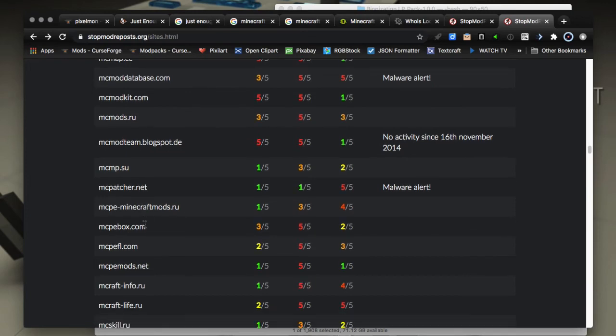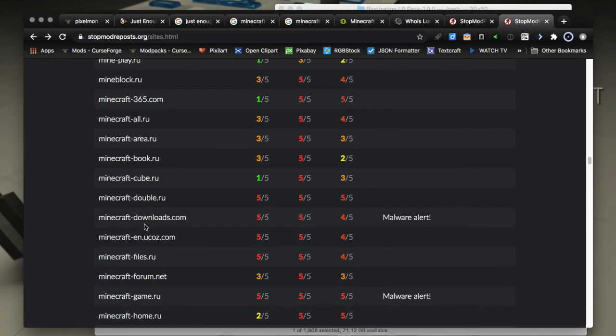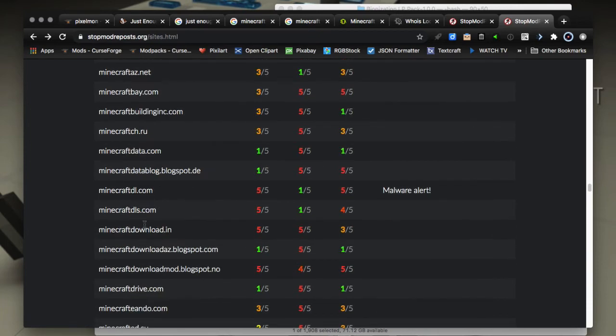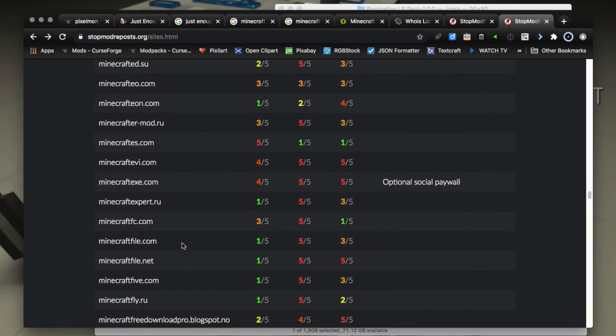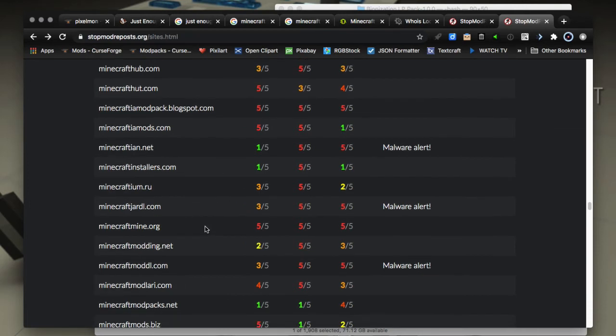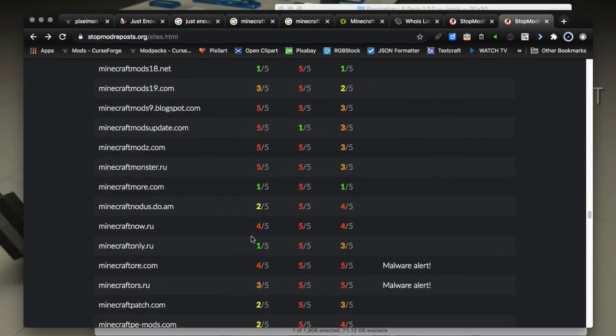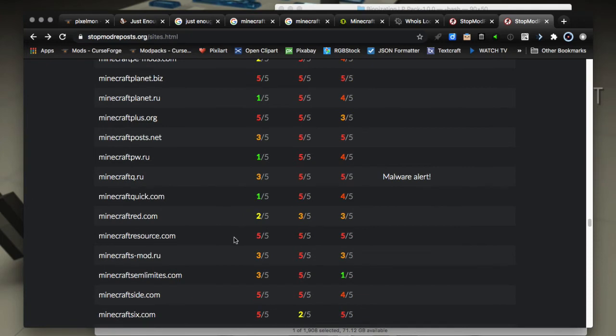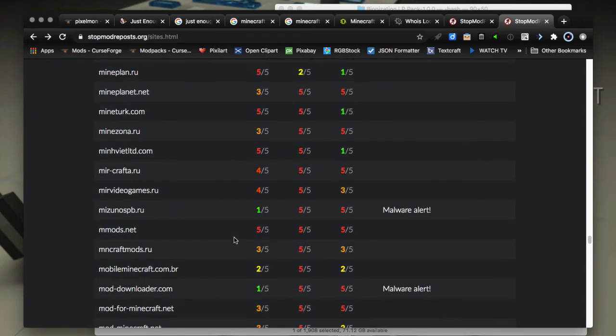Let's go down the list a little bit. See, it's a huge list of sites that have rehosted mods. And so that's a good service, to give you a consolidated listing and give you some sense of how safe they are. I don't know how updated it is, so take it with a grain of salt, but it at least gives you something to go on.